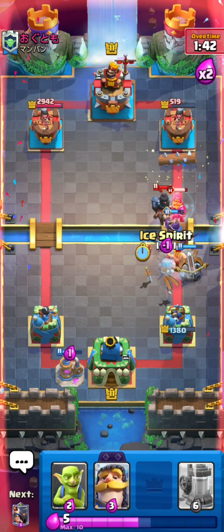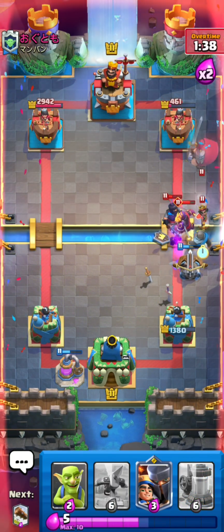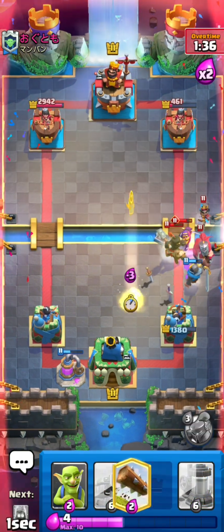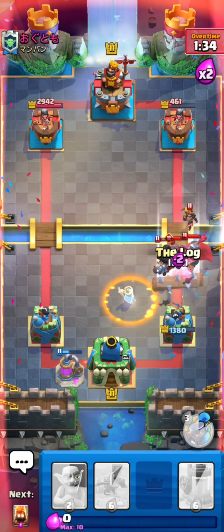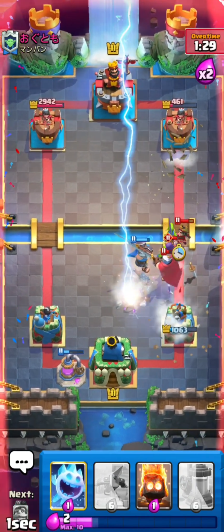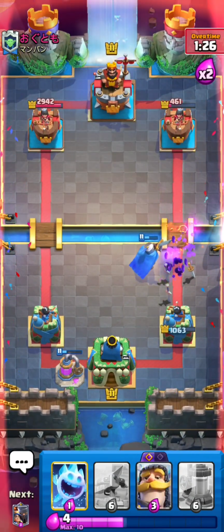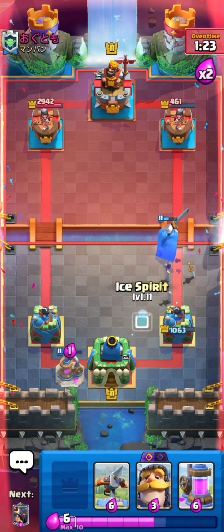We're just going to Fire Spirit here. We're going to Ice Spirit here. And then we're just going to go with another Knight over here. And absolutely fail that Knight. We're going to go with a log, and then we're just going to go with the ability here. And then we're just going to go with this here. See, this guy's lightning cycling us just like the last guy, which is terrible.